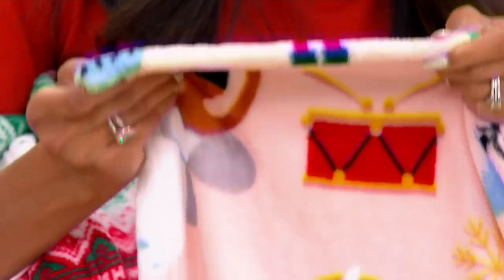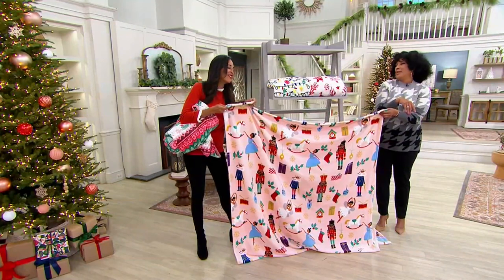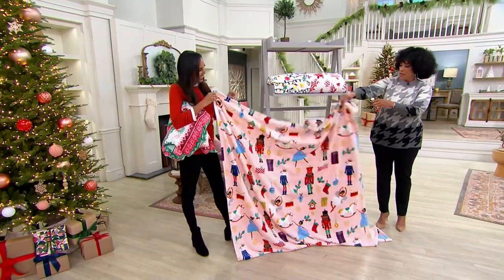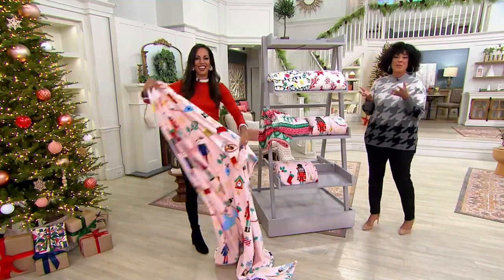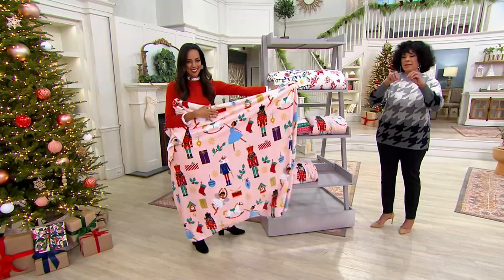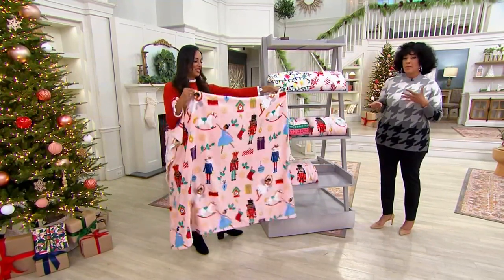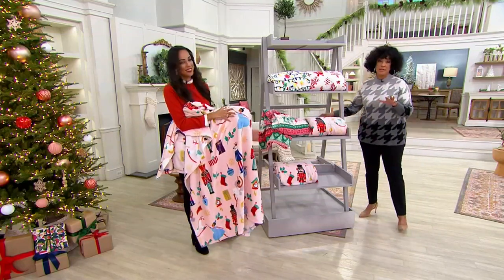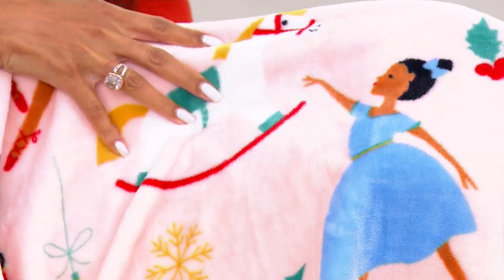It's the gift that everybody wants this holiday. Nothing's better than when you feel cozy. And there's just something about sprinkling a little holiday cheer in and around your home. Throws are a nice way to do that. And if you haven't experienced Kringle Express, this is a great opportunity with not only the free shipping and handling, but the easy pay.